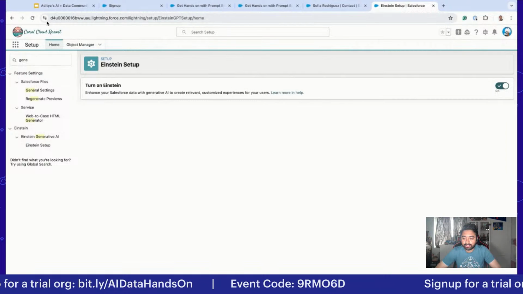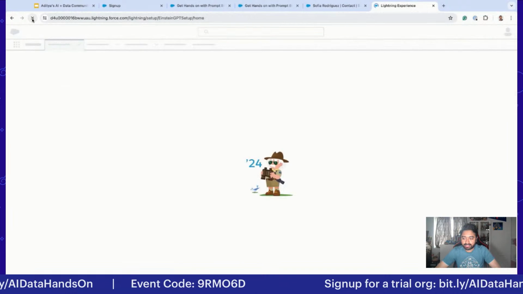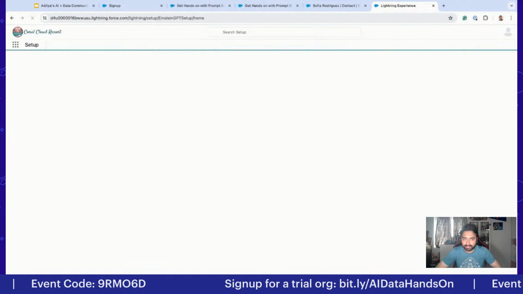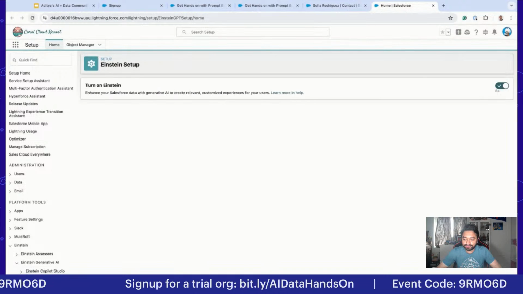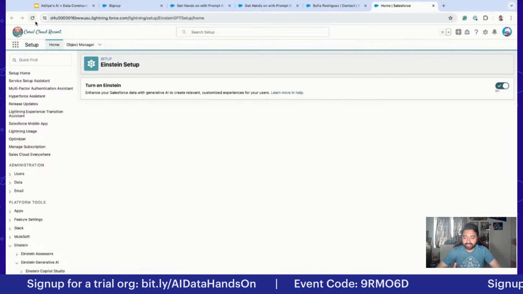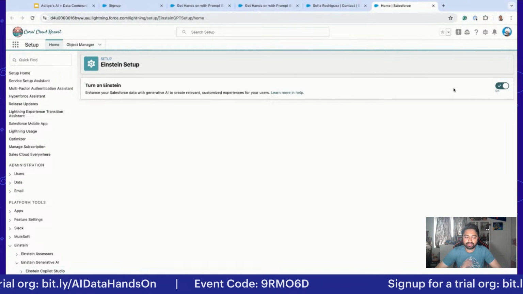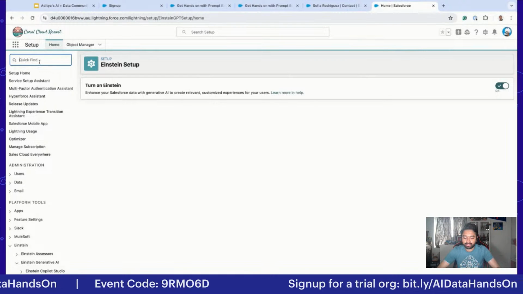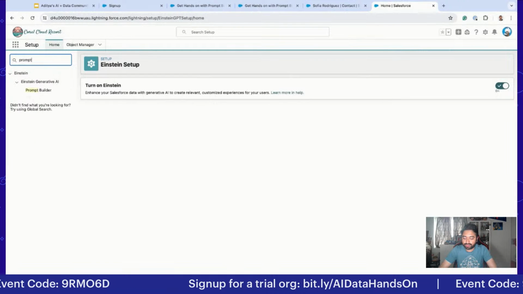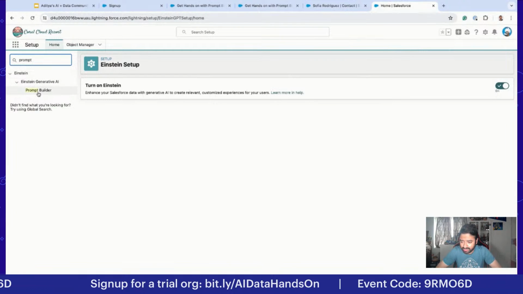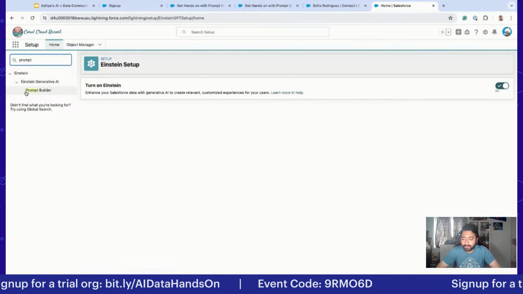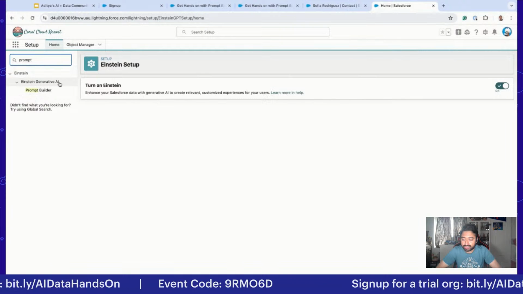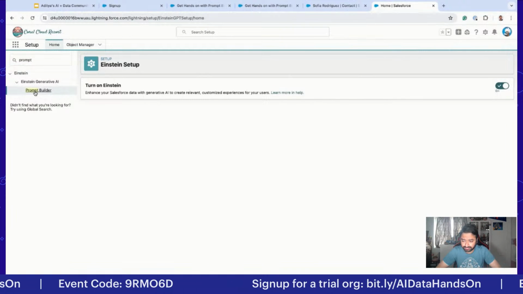Once you've turned it on, you need to refresh your pages, because a few features will get enabled, and for those features to show up in the setup, you need to refresh your pages. So once you turn on Einstein, refresh your pages and search for prompt builder. This time you will see prompt builder comes up. It shows up under the generative AI section itself.